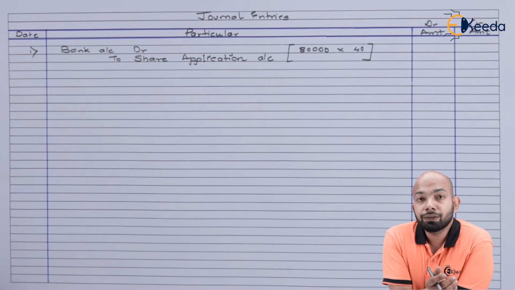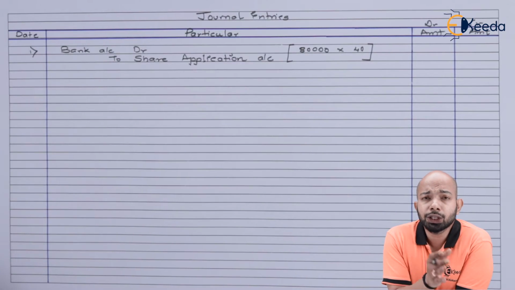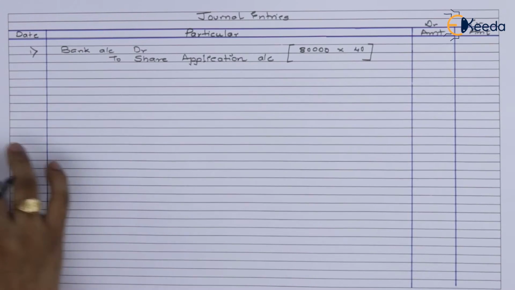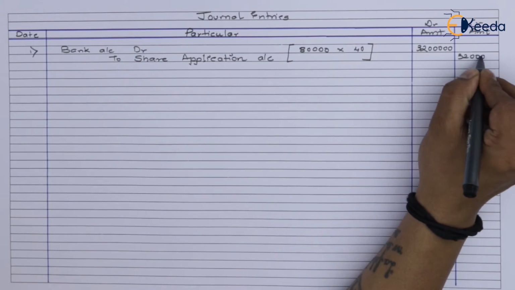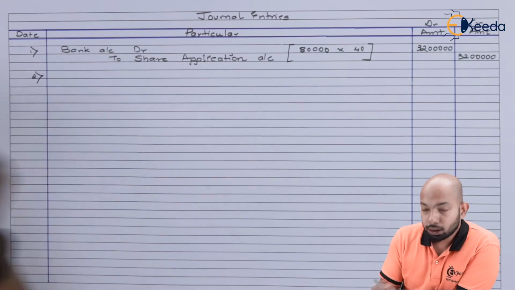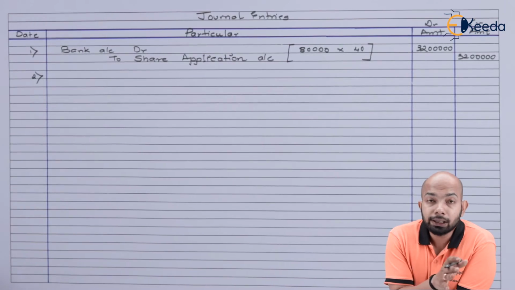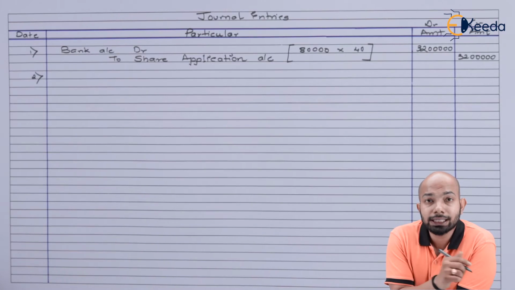So the application money we have received here is for 80,000 shares multiplied by 40. That will give you the application money that we have totally received. Now, the next set will refer to the total amount being refunded. That means the 20,000 applications were completely refunded here. So let's mention that now.